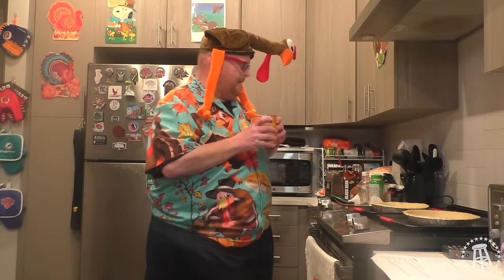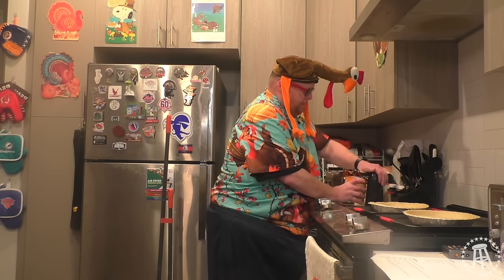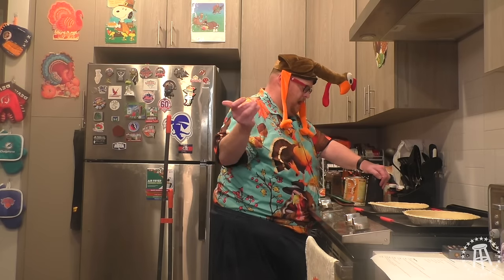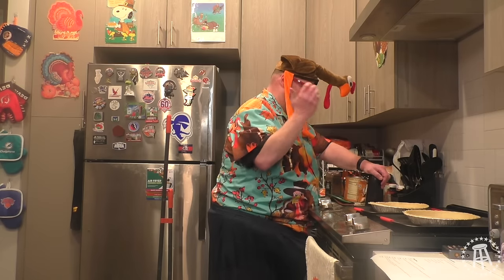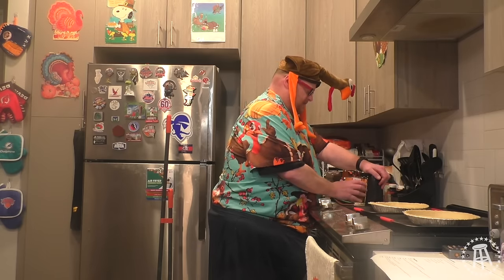Let's go. All right, so what we got to do is start off with the pumpkin, of course. We got this pumpkin in the can. So we're going to open up the pumpkin can, just as fast as we can.